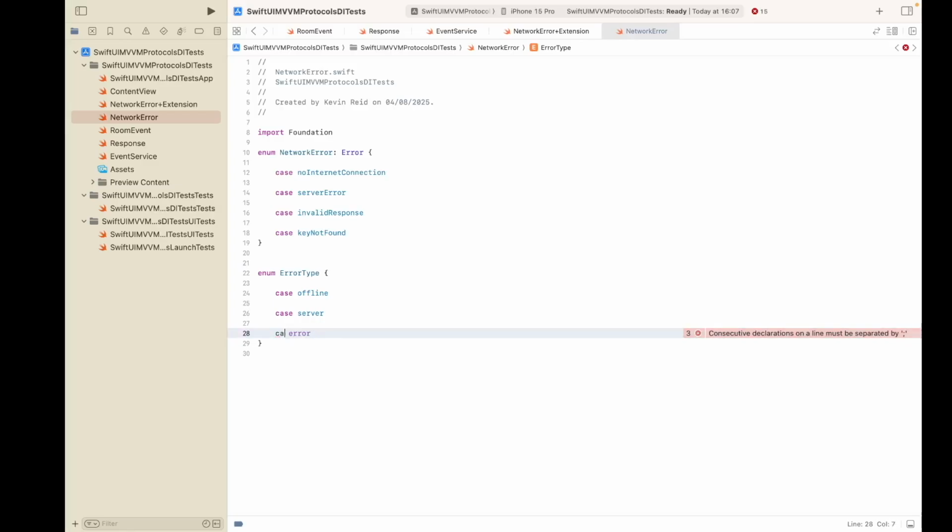Spelled case incorrectly, that should be case. Case invalid response. And then the final case is unknown, that's when the error type is unknown or unexpected.